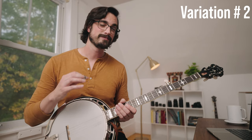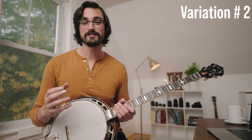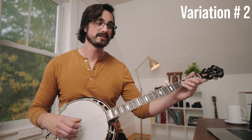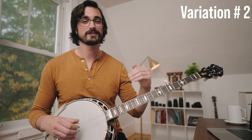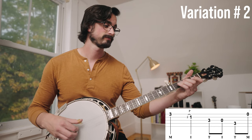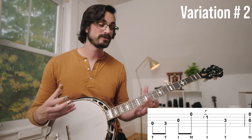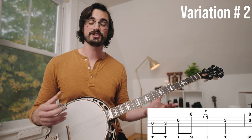So if I play F on the fourth string, then I can use F on the first string in some other context. In this case I'm just starting from there. It's a different octave on a different string, but it's going to have the same effect. The rest of the lick is the same idea — I'm doing a pull-off from two to one in two different places, and it's all kind of its momentum back to G a couple of times. And there's a lot of different ways you can do even that lick, but it's going to achieve the same thing.